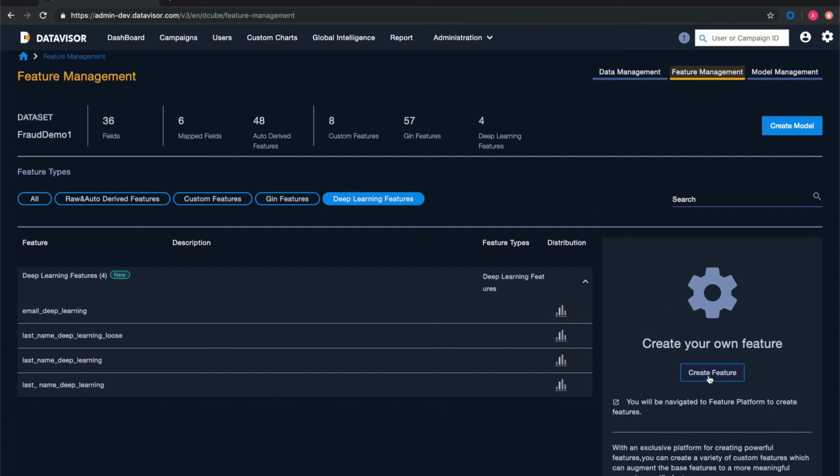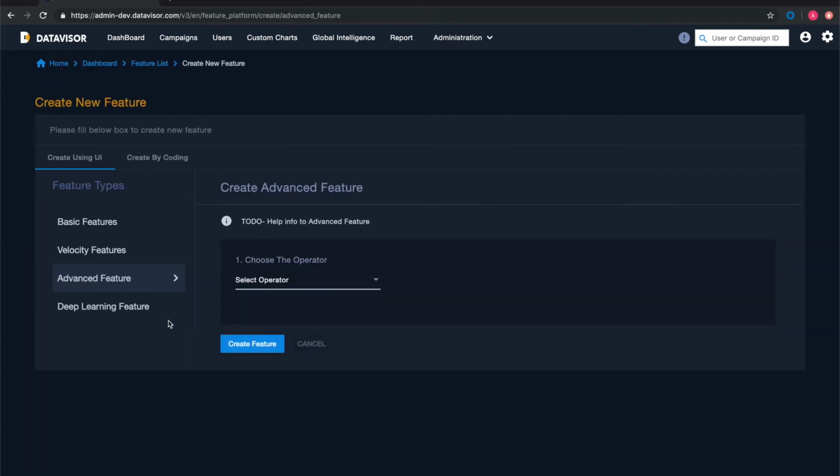The deep learning operators can be configured from the Deep Learning Feature tab. Some of the available deep learning models are email model, email prefix model, and full name model. The former two determine if emails of a cluster are likely suspicious, with the first one taking consideration of the full email string, and the second one only looking at the prefix. The last model gives a suspicious score to username.